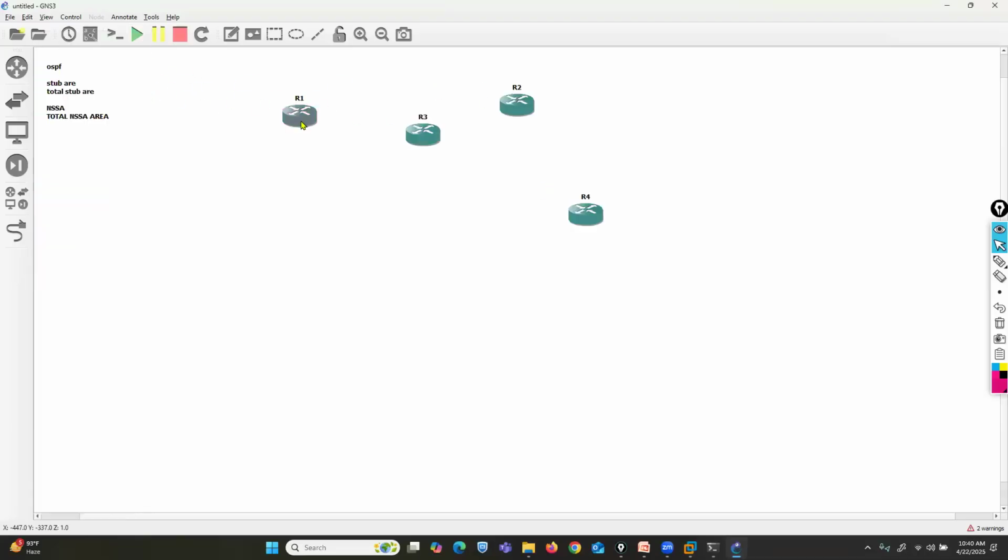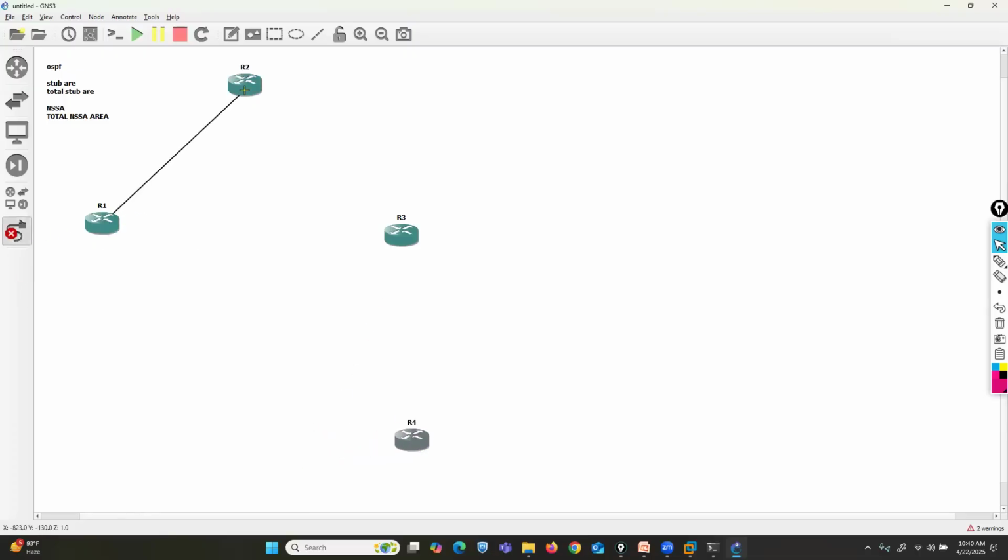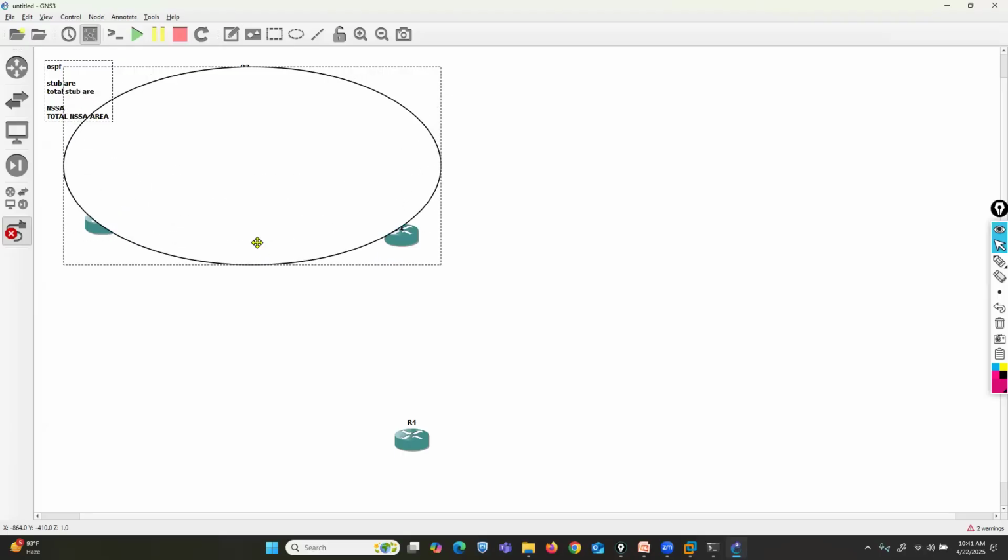Okay, so I have R1, R2, R3, R4. I have a simple design. In this design, I'm using two areas, area 0 and area 10. R1, R2, and R3 routers, these devices, I'm using in area 0.